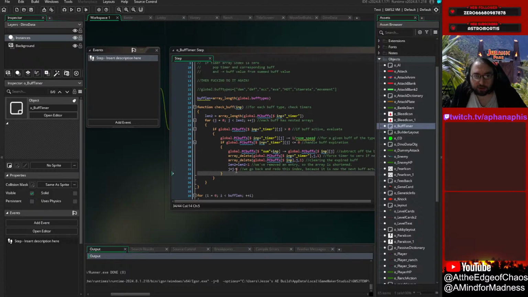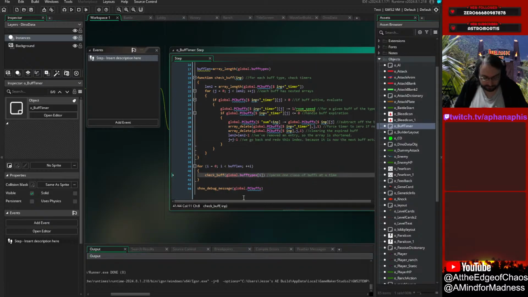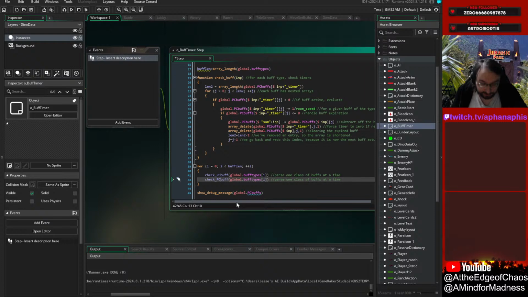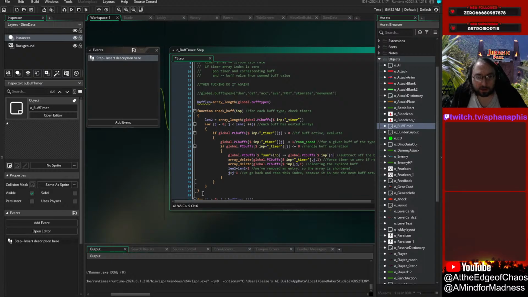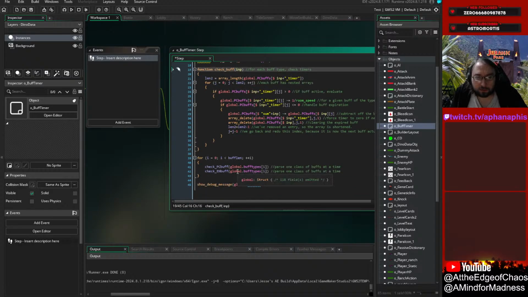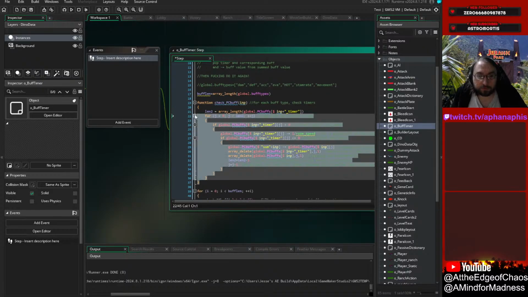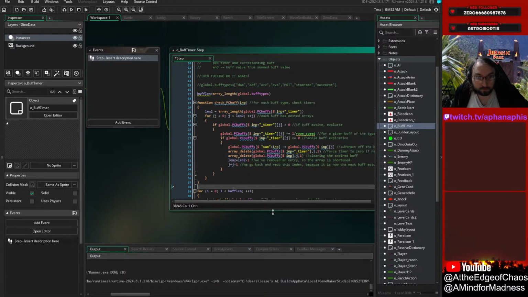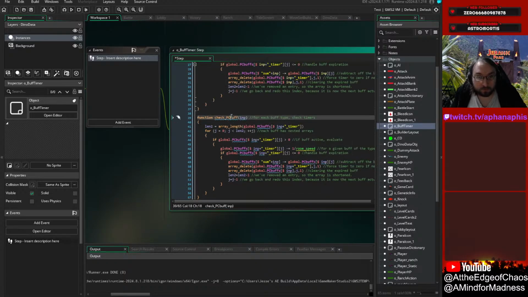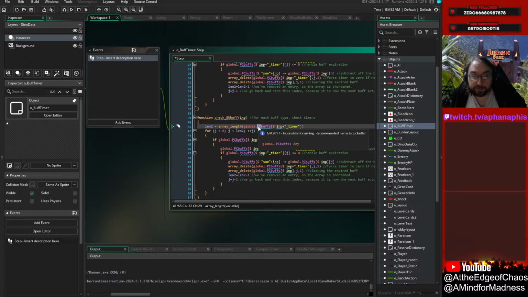I guess we do... Let's do this. Check PC buff. And then we do a duplicate function for the enemy buffs. Check PC, check EN. And then we do PC buff, EN buff, which just replace every instance of PC with EN, and the code is the same for both.